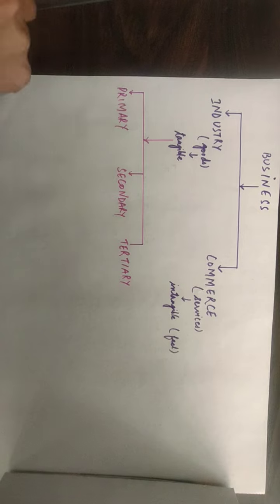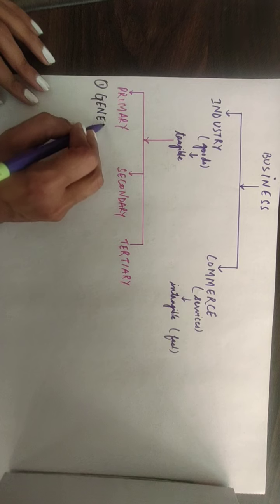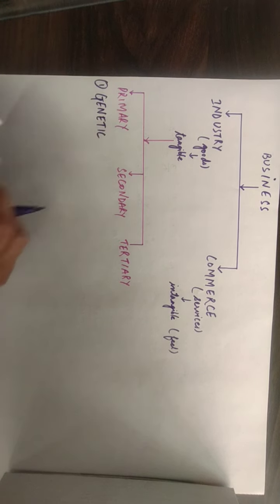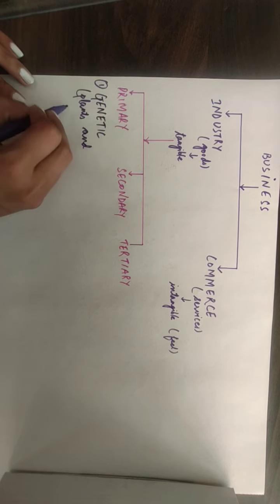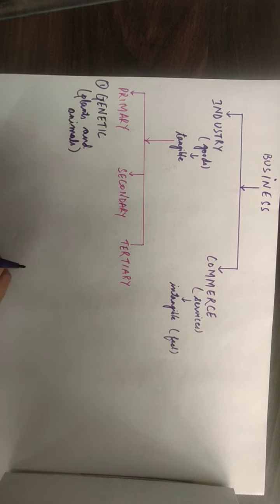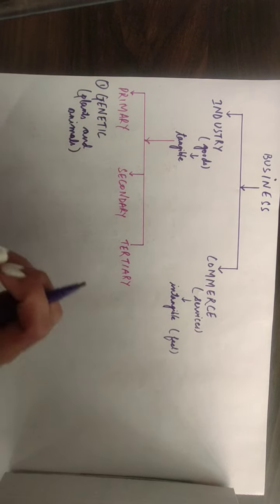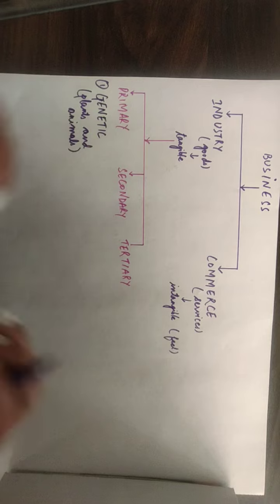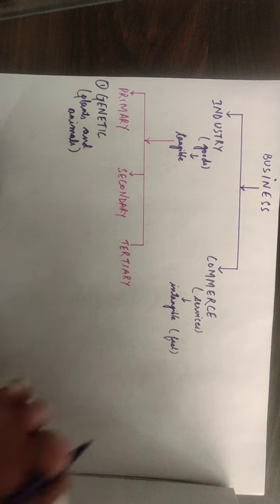Now primary has further two segregations. Number one is genetic, which I was talking about. Genetic is where the species of plants and animals are reproduced and then they are further sold or anything like that. For example, you might have seen plant nurseries, right? They have a plant and then they cut out some small stems or some seeds are taken out from a main plant and then small other plants are grown. Genetically we are trying to make more species, right?